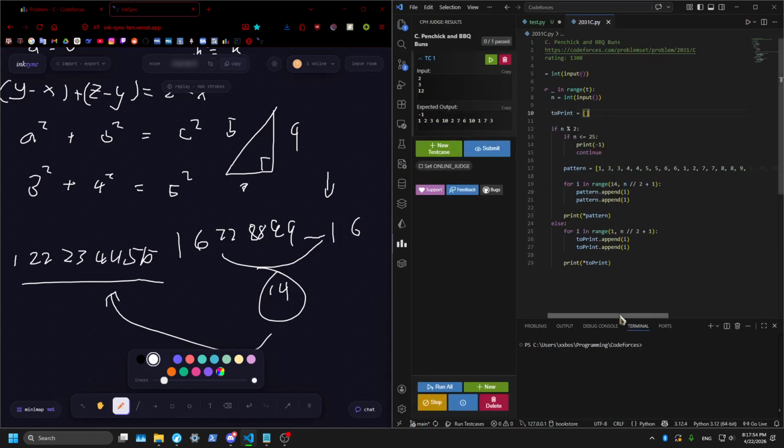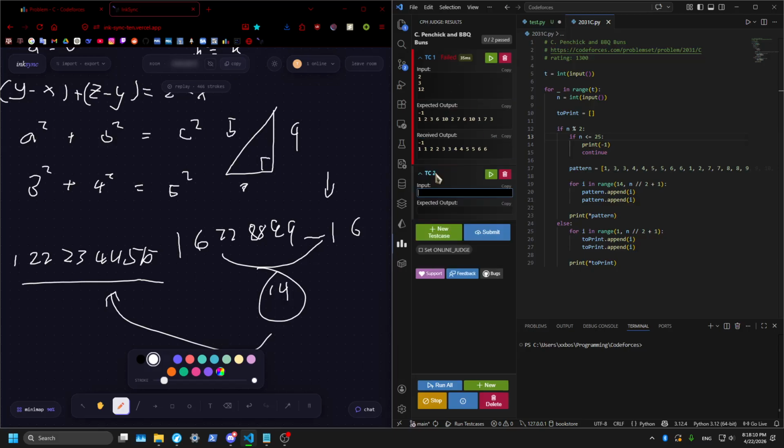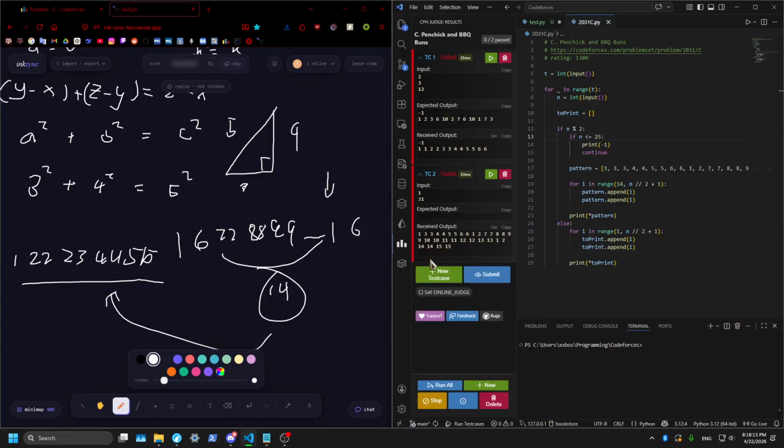This is what I submitted, which if you see and I run it, works perfectly. This is less than 25, so it prints -1. This is even, so it does the 2 of the same trick. And if we test one more case, let's just test 31, just so y'all see. It copies pattern perfectly all the way up to 13, 1, 2, and then for each number after, we append 14, 14, 15, 15. There we go. And that is the solution to this question.